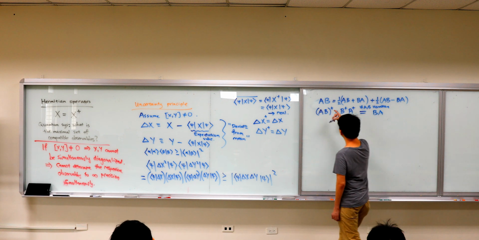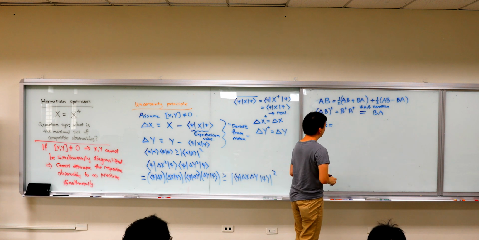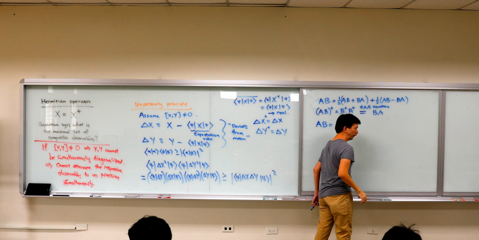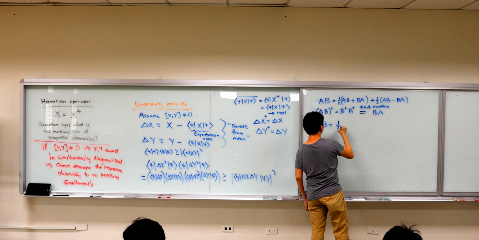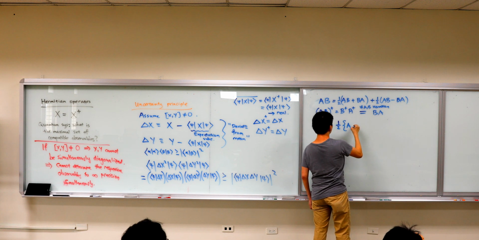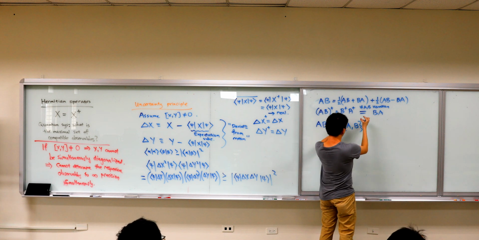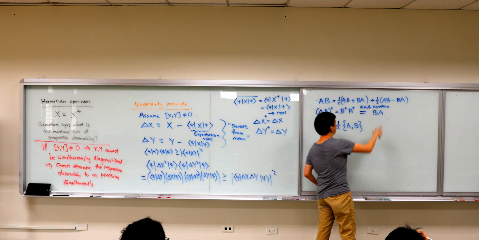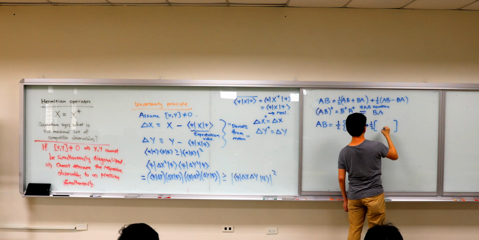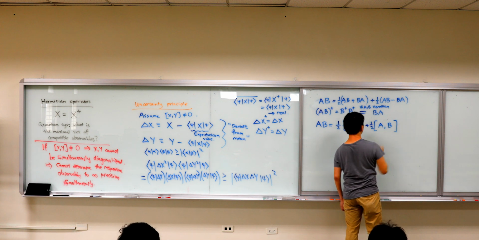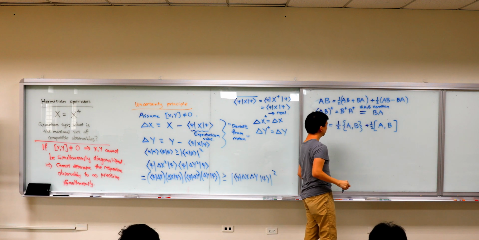So let's see what happens for these two groups of operators if I group them like that. So firstly, when you write it this way, there's a name for this. It's called the anti-commutator, which I usually write as a curly bracket. Sometimes you see people write it as a bracket with a plus below. And this one is a bracket with the minus, but I just call it a bracket, so I won't change my notation. Right? So this is the commutator, as we are familiar with now. And this is the anti-commutator.